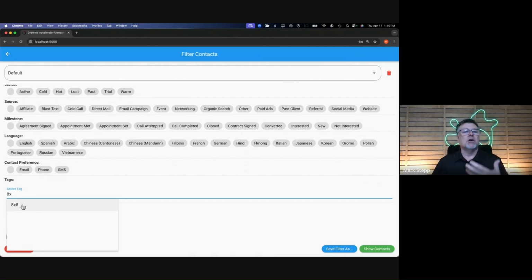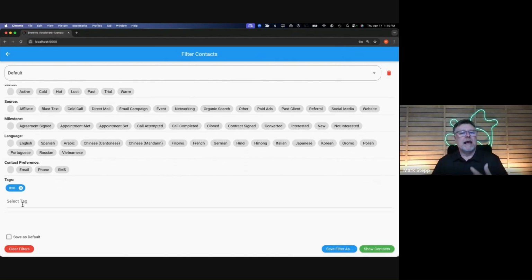It'll search what you're looking for, so you'll be able to find it rather quickly, and then just be able to select it. And you can still assign multiples. By doing this, it alleviates that screen. You were just overwhelmed with all kinds of tags and trying to find just the right one, even though they were alphabetic. It'll be a lot easier to do it this way, don't you think?